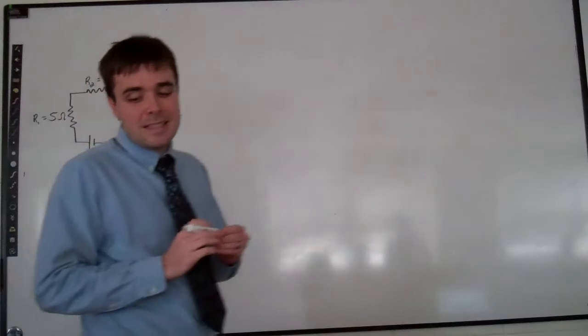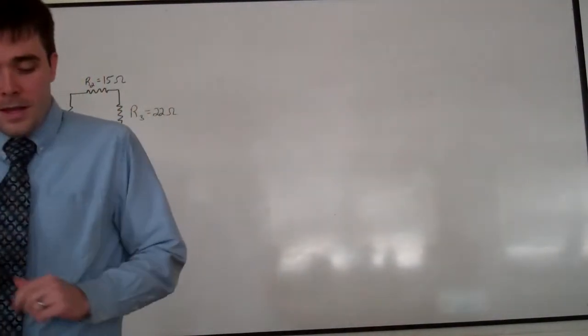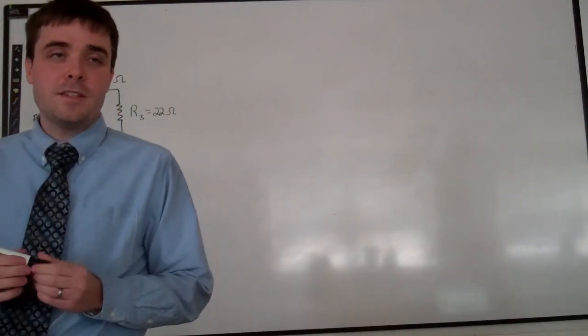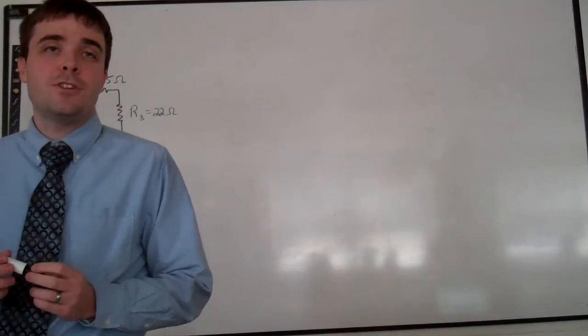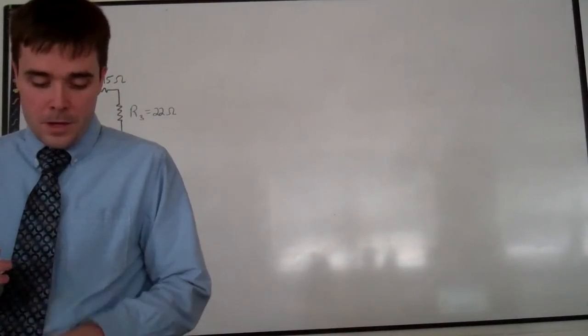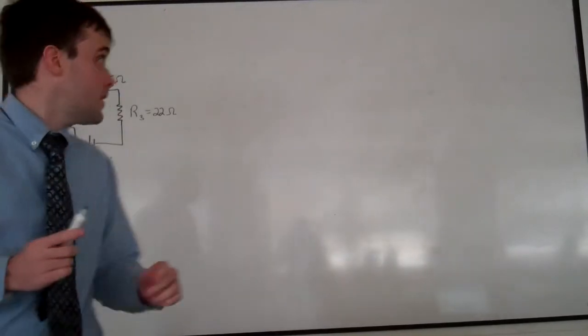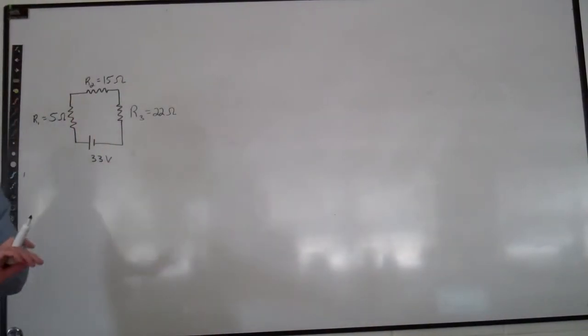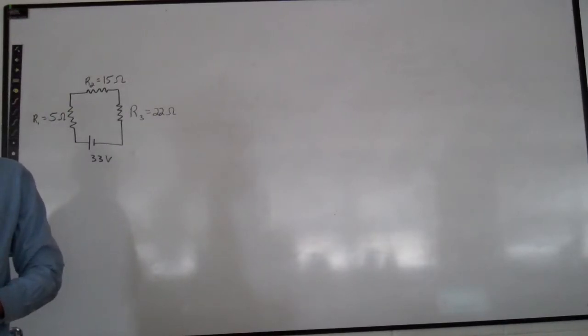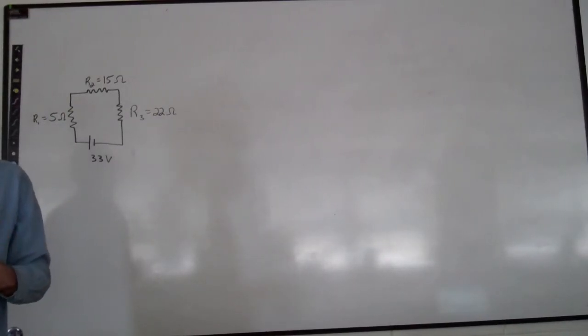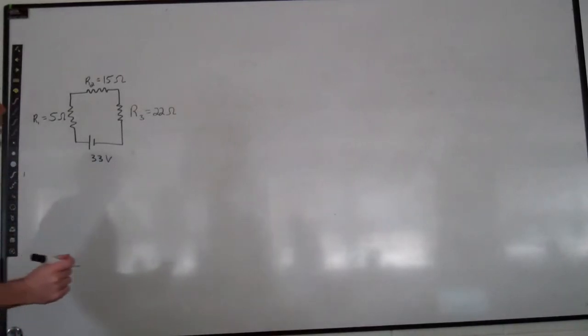Okay guys, this is slightly different than what we did before. Instead of finding the total resistance and the total current, we're finding the voltage and the current through an individual resistor. So number one here, it says find the current and the voltage through R2. So that's this top one up here. What we're going to do, we do the exact same thing we did before. We find the total resistance and the total current, and then we do some more steps, and I'll show you those here.